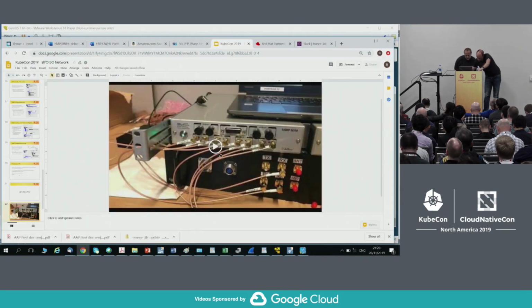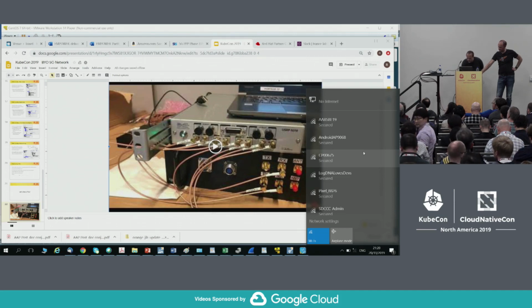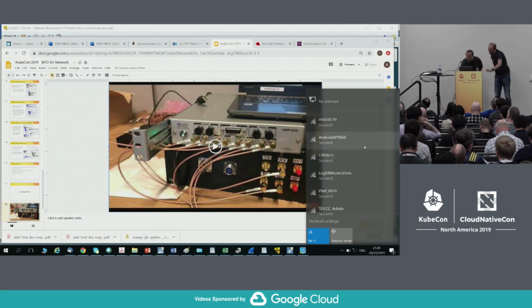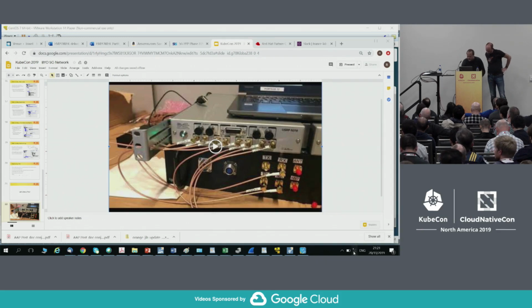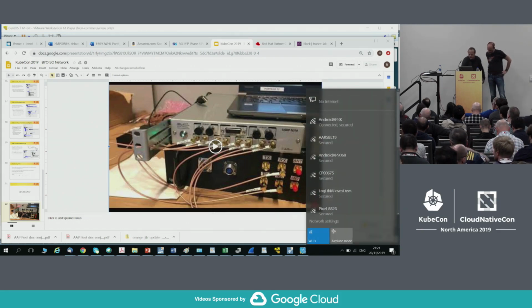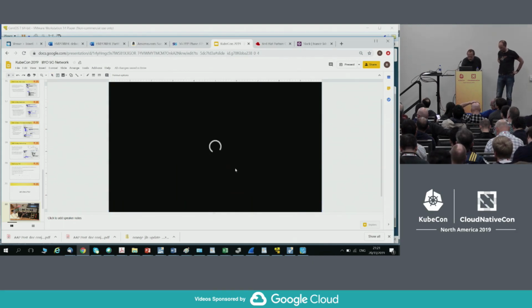Apparently, it's not working here. Yeah. Because the network is not connected. Just bear with me for 1 second. I'm sorry. Just log into it. It's okay, but I don't know the password. It'll come up in a second. The login password's cloud native. You can use that. Okay, it's here. It's here now. Now it should be okay. Yeah, the other network would have been faster. No, it's okay. All right.